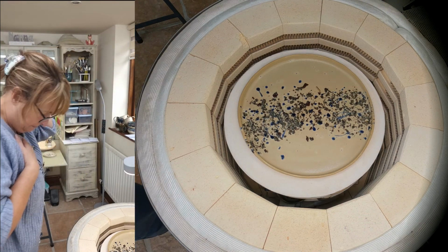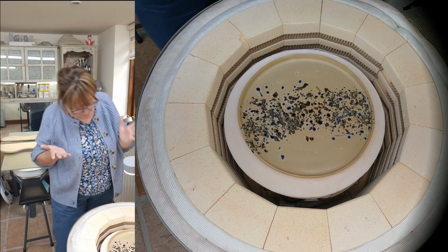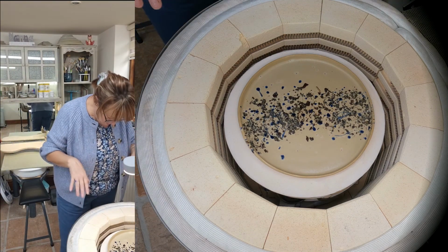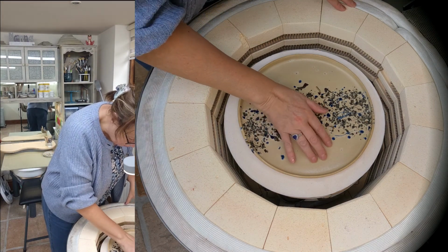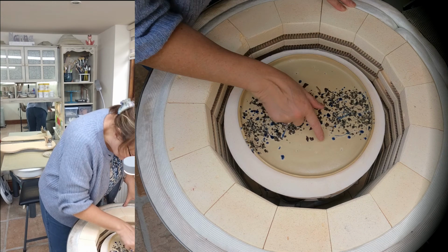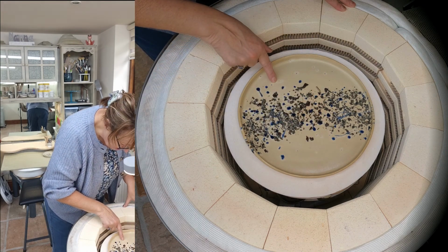That's not what I expected. Okay, it's not what I expected. Oh, this is strange. This is birch. This would normally be glossy. It's matte and it's got very fine speckles in it. What?